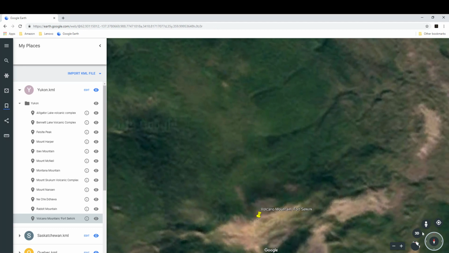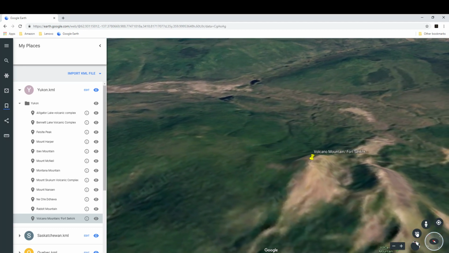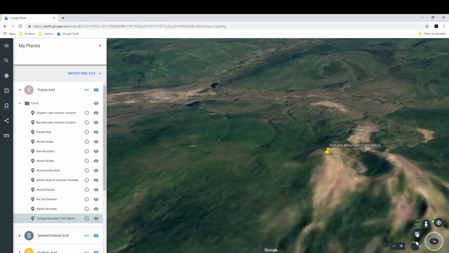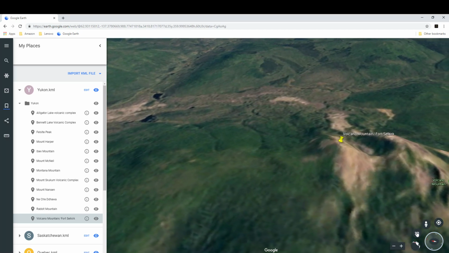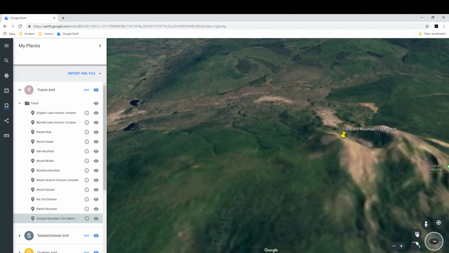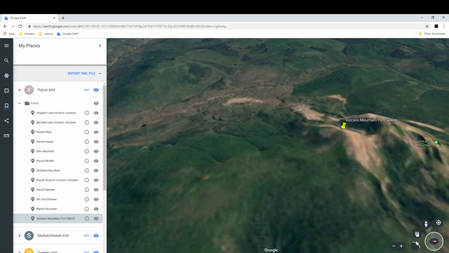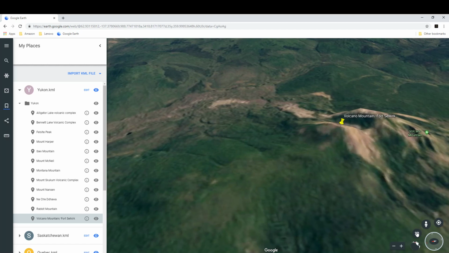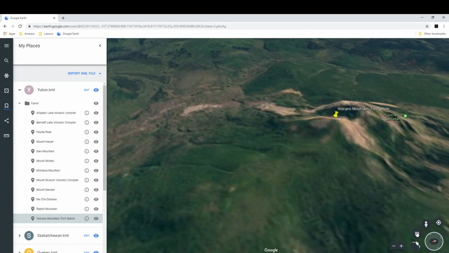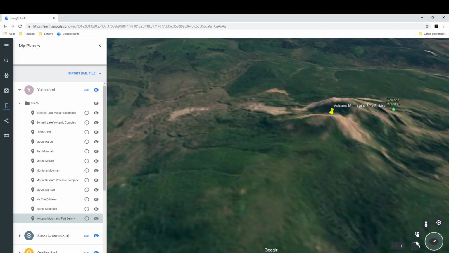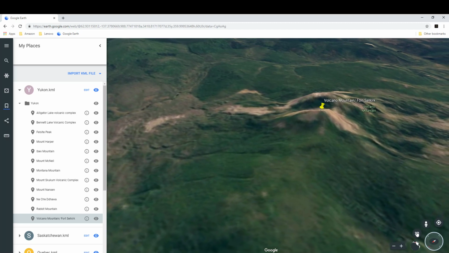Which is this one down here. Volcano Mountain, Fort Selkirk, is a cinder cone in central Yukon Territory of Canada, located a short distance north of Fort Selkirk, near the confluence of the Pelly and Yukon rivers. Volcano Mountain is also called Nelruna in the Northern Tutchone language. Volcano Mountain is the youngest volcano in Fort Selkirk volcanic field and one of the youngest in the northern section of the Northern Cordilleran Volcanic Province.